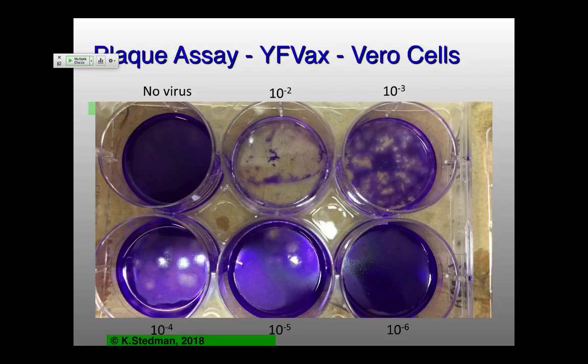Question. I'm just repeating this so that it's on the recording. Do you have trouble with plaques overlapping with each other, and then you count 1, but it's actually really 2? That's one of the reasons you want to get to a dilution in such a way that the plaques are pretty well separated from each other. And you want to do multiples. So in that example that we looked at before, definitely the phi X174, those 2 plates at the same dilution. You also have multiple plates at the same dilution.